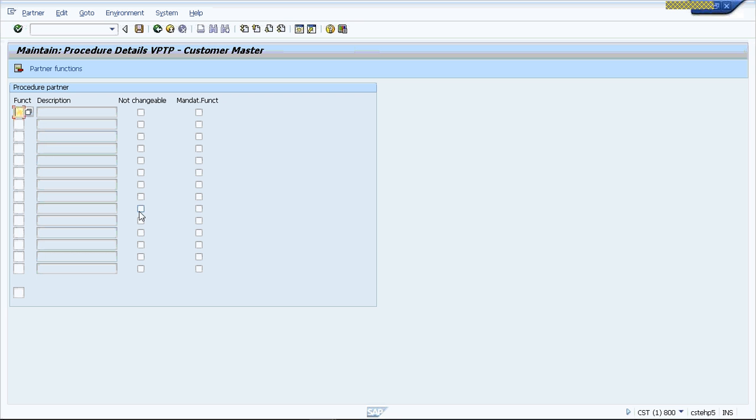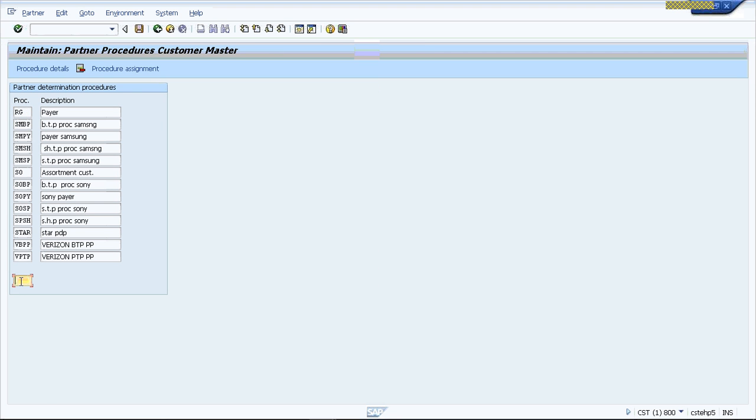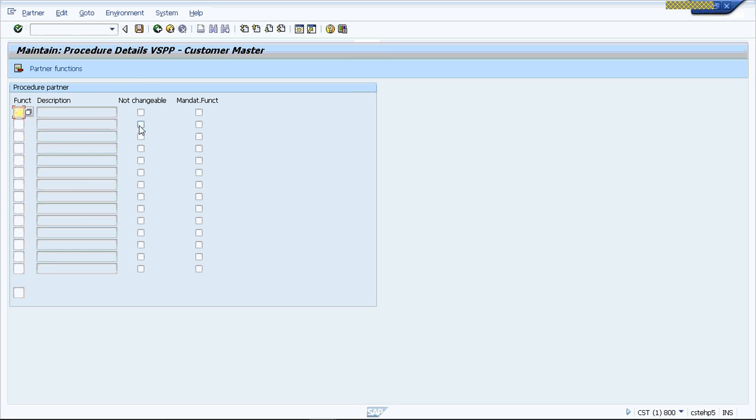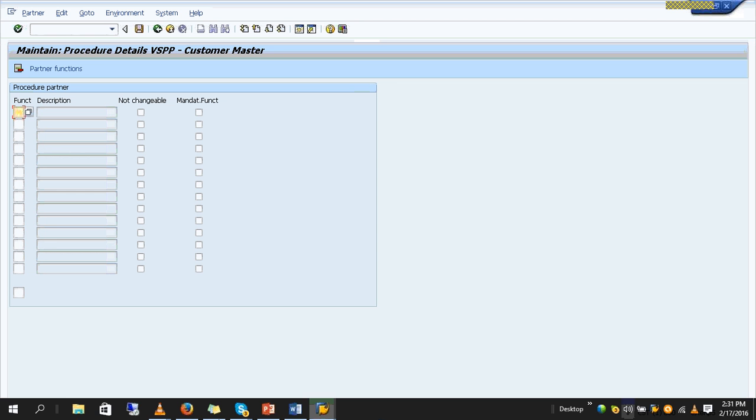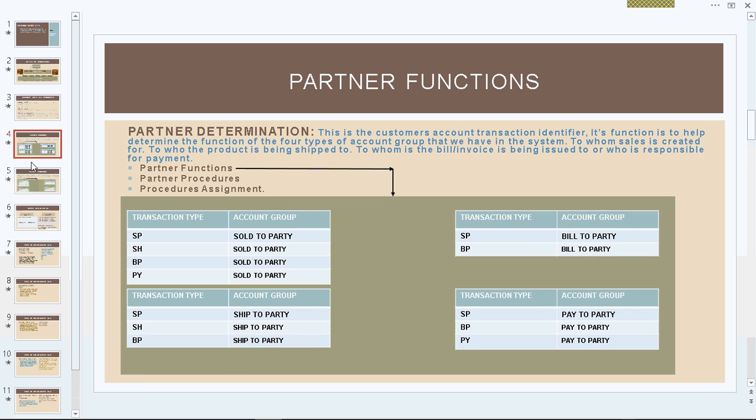And what we want to do now is your partner function for your respective partner procedure. So let me go back and show you what I just did. You want to activate your function, the way your partner procedure function reacts. So you will say Verizon sold to party partner procedure. You double click on it right here, and it will bring you here. So what is the function of this procedure? Now you say this is for sold to party. Okay, let me bring us here again. I should have done this before.